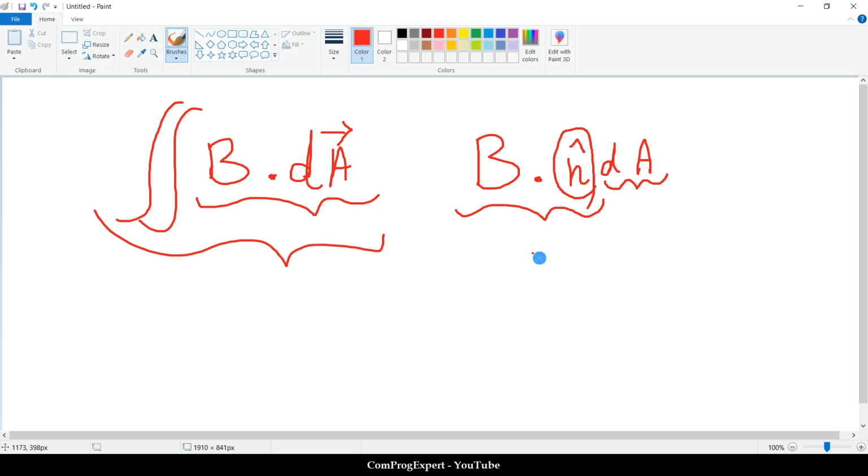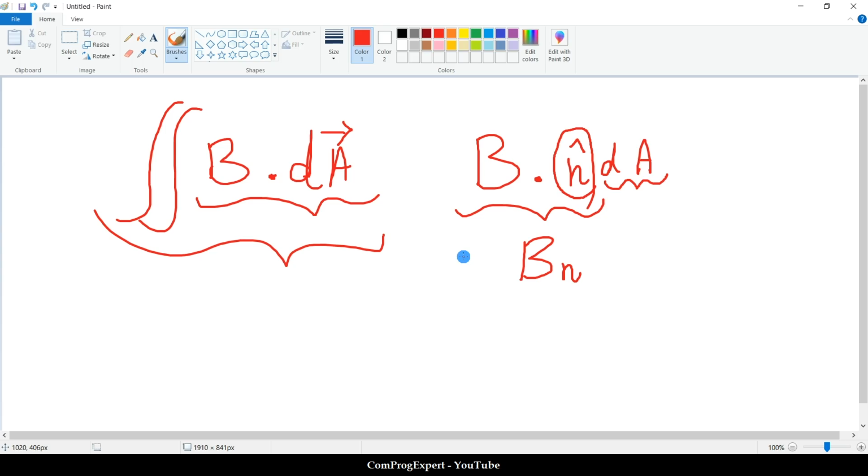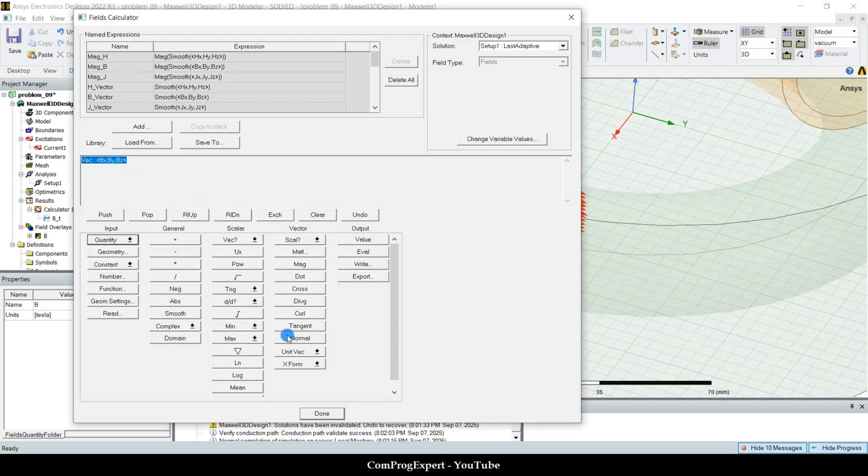B dot n is the normal component of B on the face that we are going to calculate the integral on. Thanks to the powerful environment of ANSYS Maxwell, we can do these field calculations easily in the software. So here, B dot the unit normal vector, this is Bn.